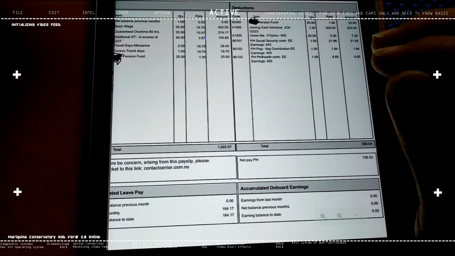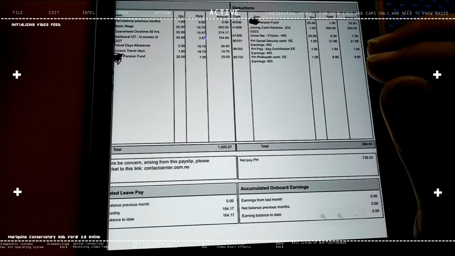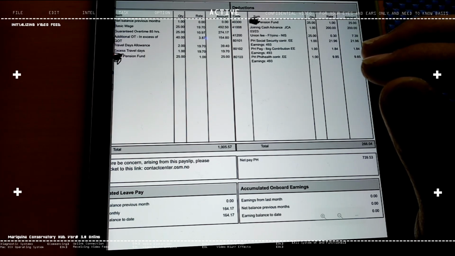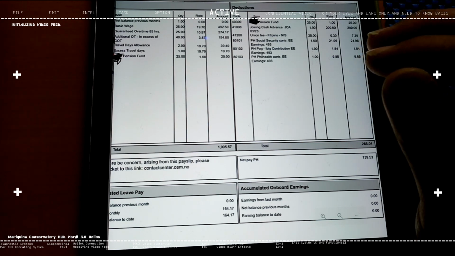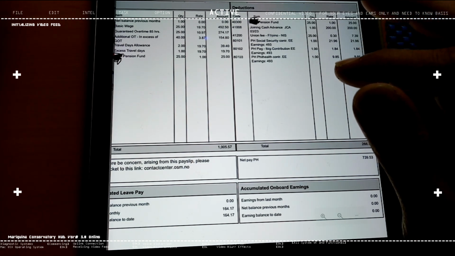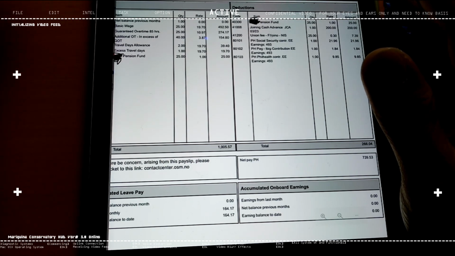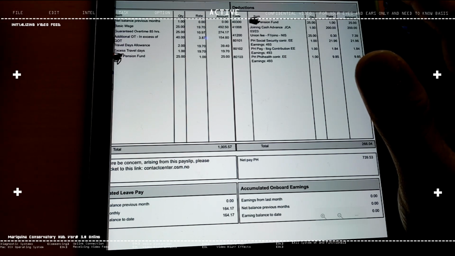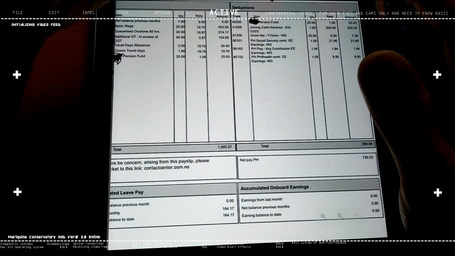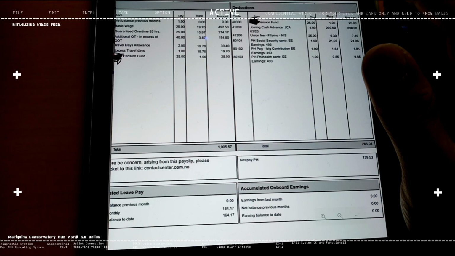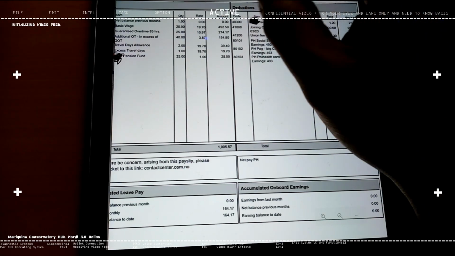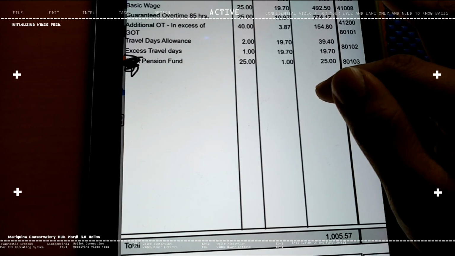Usually they hand out paper payslips, but unfortunately right now it seems that my employer here does not give me the paper slips. They just email me the electronic version of it, which much to my dismay I can't really edit. So anyway, I did blur out several details that would lead to my employment, so I'm not gonna reveal any of it. Anyway, so let's begin.